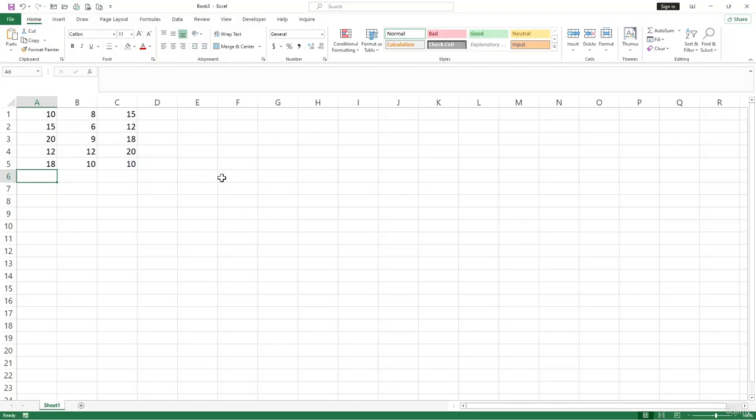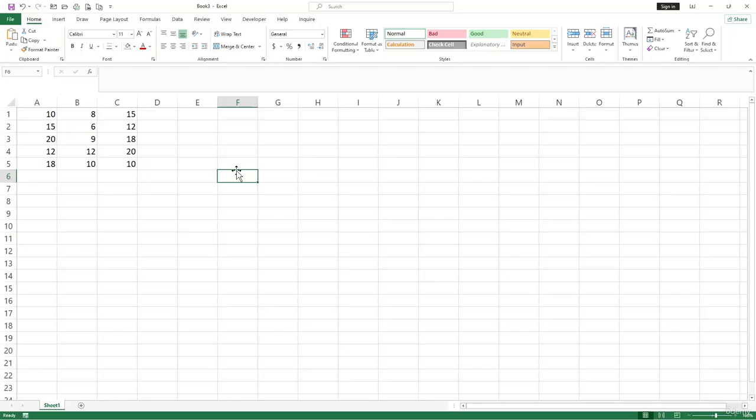So Excel functions are like magic spells that can perform complex calculations and manipulation with just a few keystrokes. In this tutorial, we will break down the basics and explore some advanced techniques to help you become an Excel wizard. Okay. So to begin our journey, let's start with some basic functions that we'll use frequently in Excel.